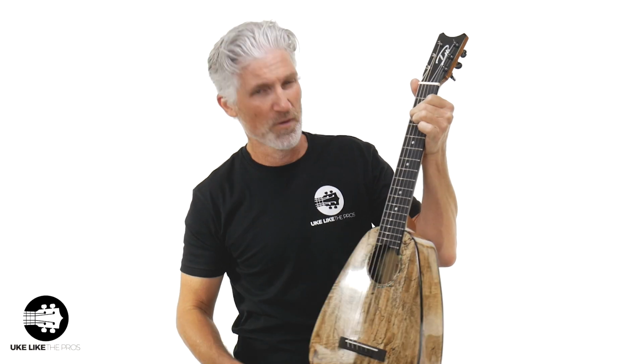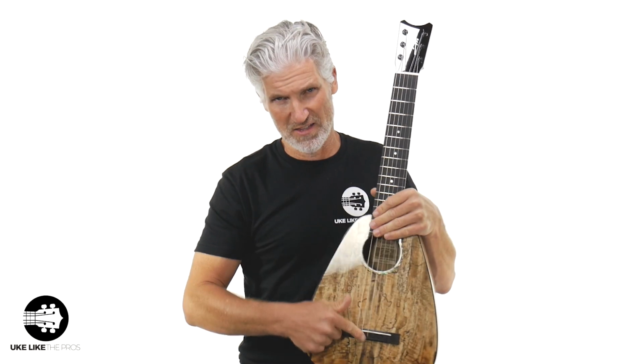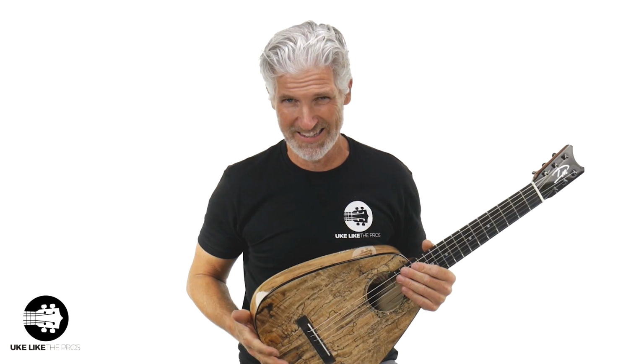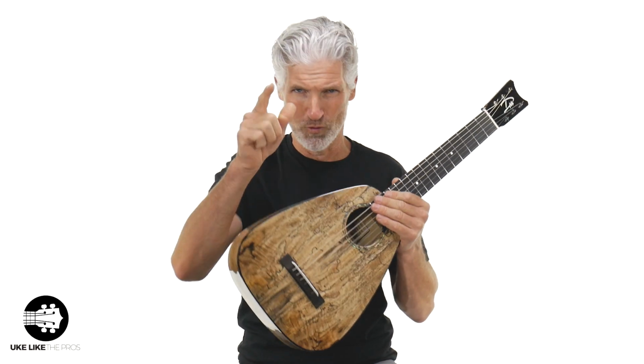Cool is that C6 chord, tuned E to E. All right, this is a small body guitar. Cool thing about it, 21 inch scale length. So that's just a little bit bigger than a baritone ukulele, even though it's the baritone Guilele or Guitarlele. Tuned E to E, like a guitar, nylon strings. Do not put steel strings on this. This bracing is not meant for that.